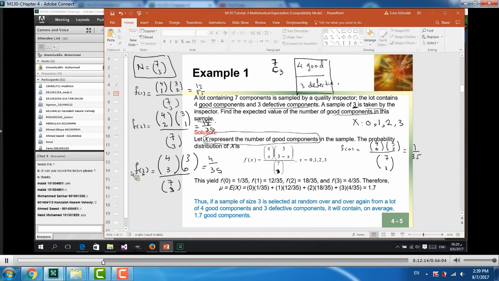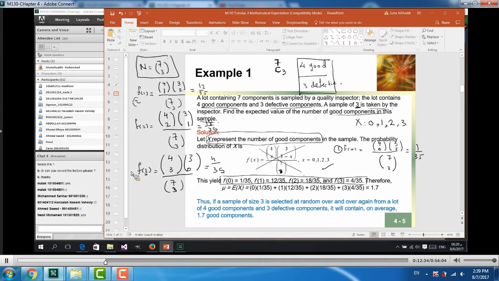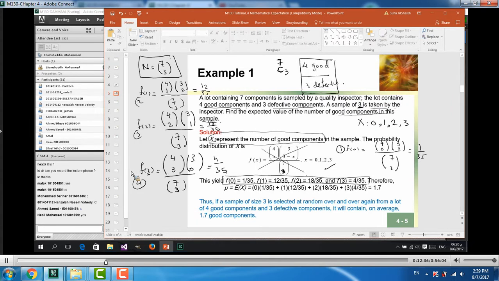Okay, so this summarizes all the results that we get. Now this is a general formula. We did it in the details here. I prefer if you do it in the details. No need to do it like a formula. Here they put a formula. Each time you change x will give you one of those relations that we have. So we have 4 relations, 1 and 2 and 3, and the 4 relations give me the values at the 0, at the 1, at the 2, and at the 3.